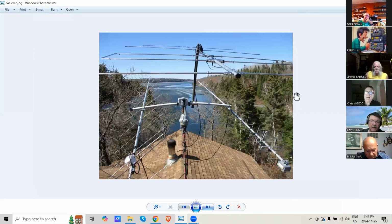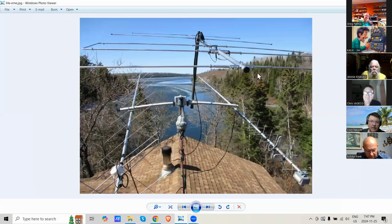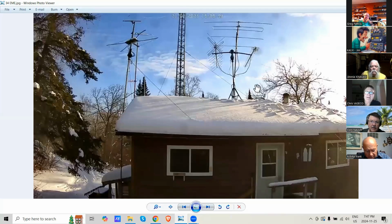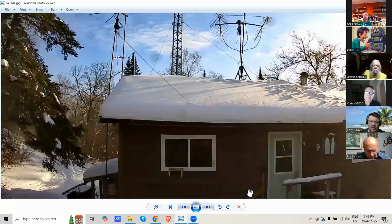Is that a Rohn 6 tower? That's a stick tower, it's not by Rohn. It's a chunk of 1 inch steel pipe with one of those little tripods you can buy for mounting things. I'll go back a slide to get a better view of it. One of those little cheapy tripods and a 1 inch chunk of pipe, and it's got an azimuth rotor here and an elevation rotor here. So it is not the strongest thing in the world. I should probably have something more substantial, but the beauty is it's easy to get up and down. I can put a step ladder on the roof and I don't have to climb as much.